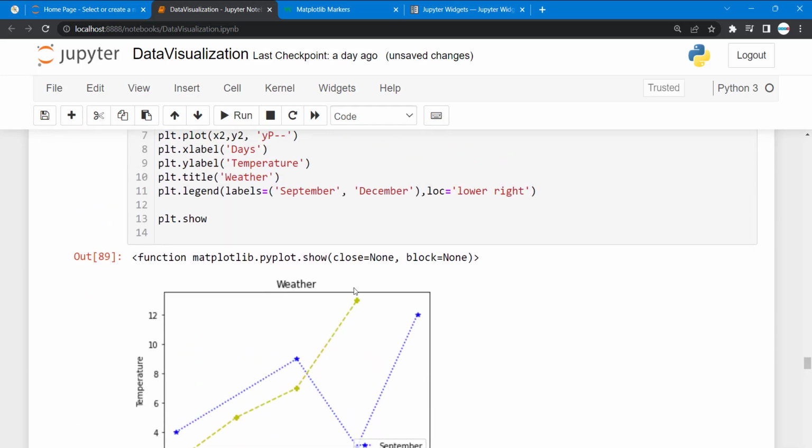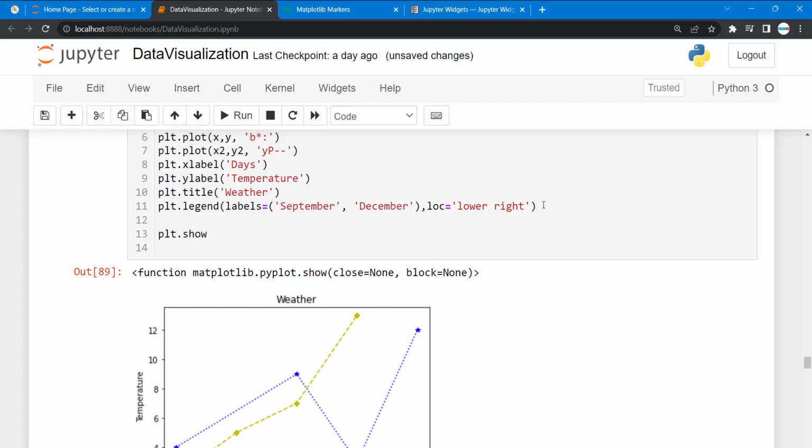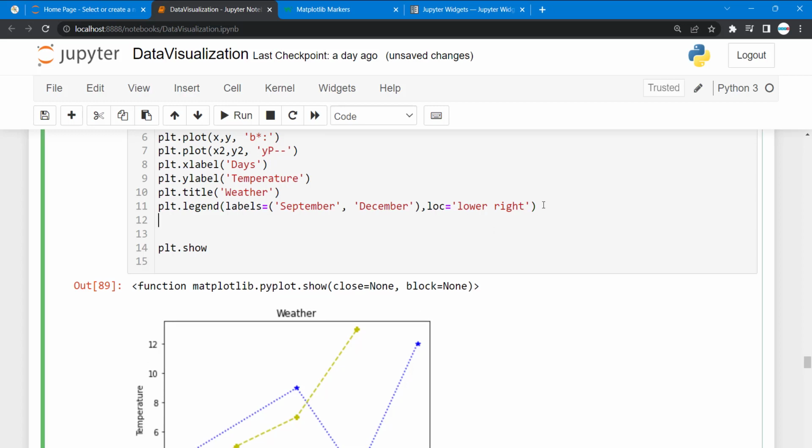Now we want to add some grid. To do that, we'll do plt.grid with brackets. It's just like CSS flex: display flex, display grid. Here we have plt.grid, and in the parentheses I'm going to give it a color.